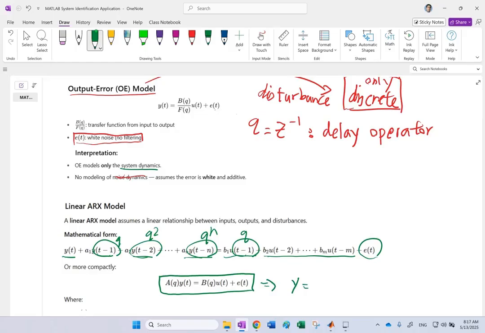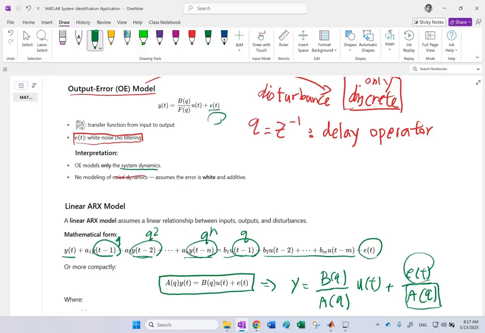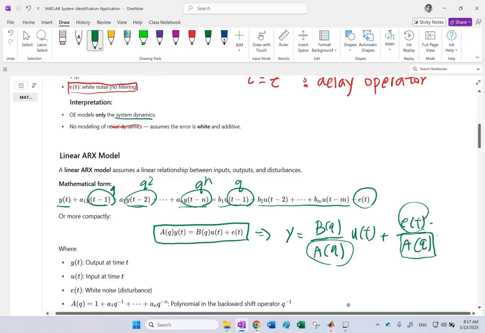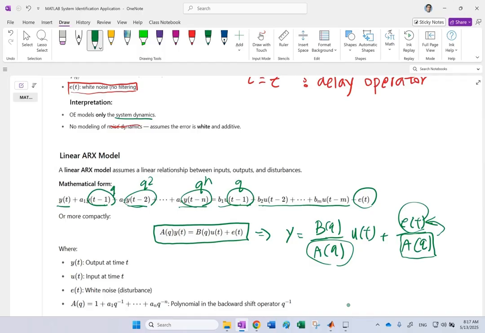You get Y to be B over A of U, and then plus E over A. So you see here, there is some dynamics that is affecting your disturbance. Here, there is nothing. Okay, so here, the system dynamics, this denominator, will affect the disturbance to some extent. So it's a little bit more complicated.